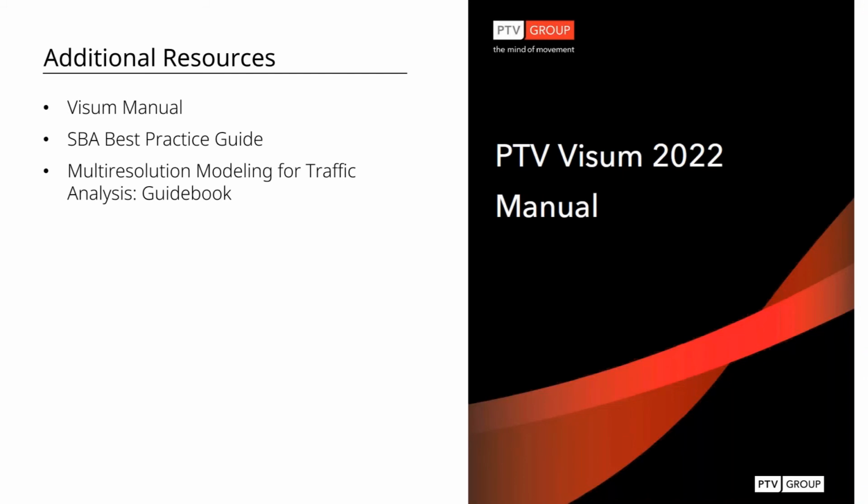Obviously, the point of this presentation today was just to give you a good idea of what the bare minimum requirements are to get the simulation up and running so you can start trying it for yourself. There are some really great places to get additional, more detailed information. The first is obviously going to be the Visum manual that comes with your installation. It's going to talk about a lot of those different parameters that we didn't really cover today.